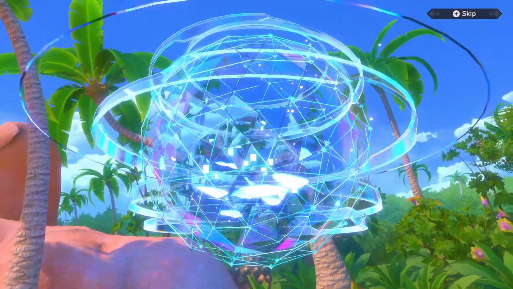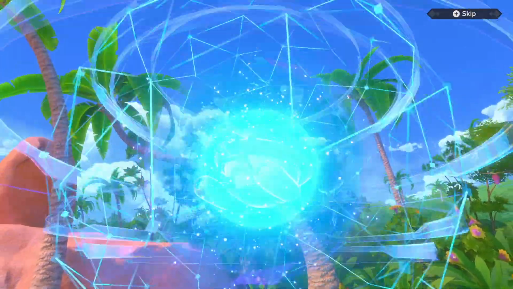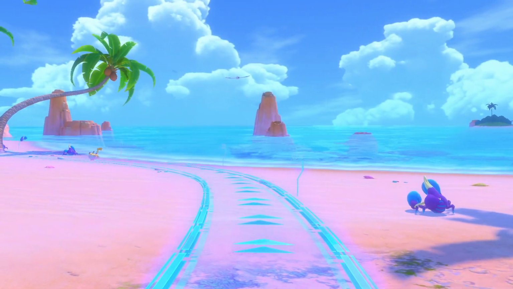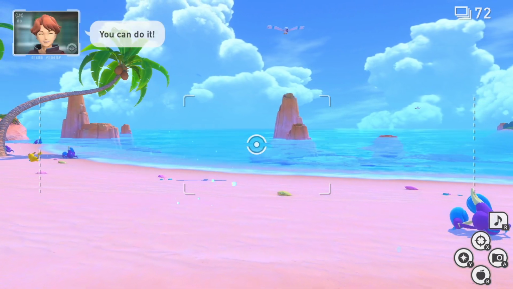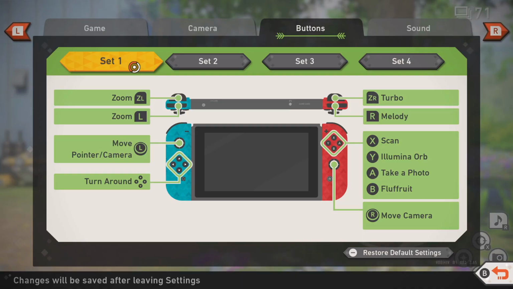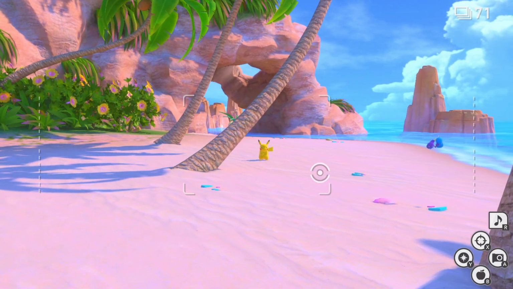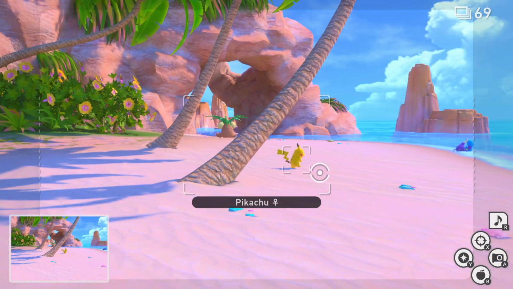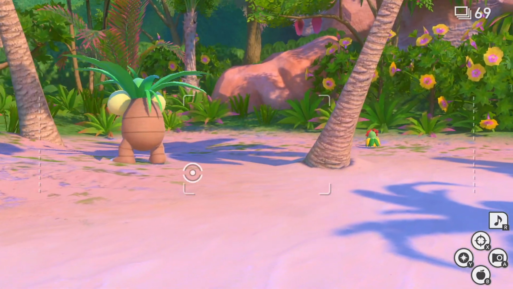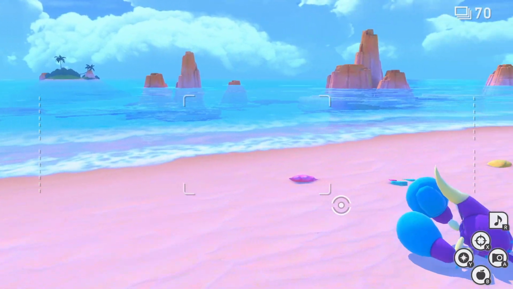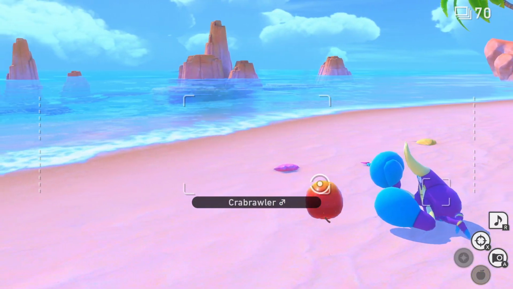The main game involves following a track and using either the left or right joystick to move your camera around and take photos of Pokémon in their natural habitat. With the default standard button layout, set at 1, these are the following controls. The left stick is used to move the camera and navigate through menus. The A button can be used to take photos and select within those menus. The B button is used to throw fluff fruit.